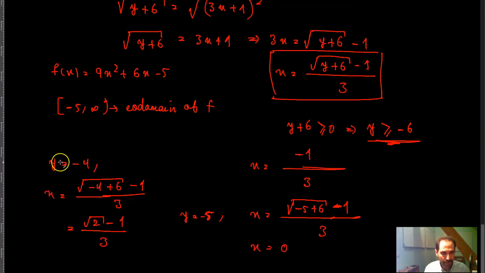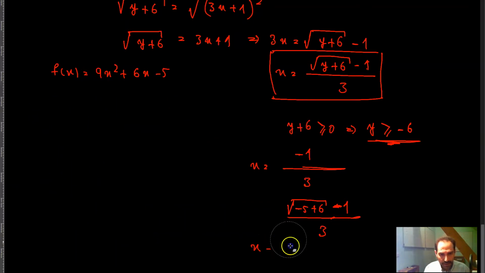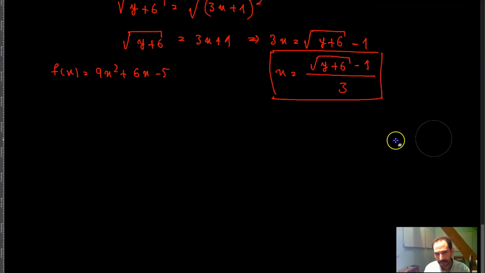And then as I make my y's greater and greater, meaning that going from negative 5 to negative 4 to negative 3 to negative 2 to 0 and so on and so forth, x's get greater and greater, larger and larger, and so we have no problem with the function. That means that the function is actually onto, right? So based on this whole discussion, and this is something to be understood properly, otherwise you cannot work with these functions, really.